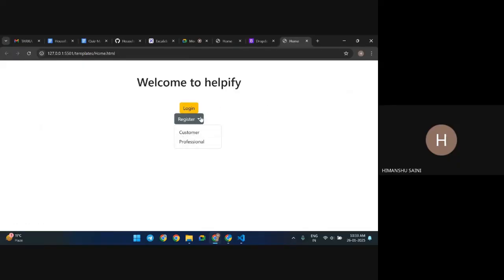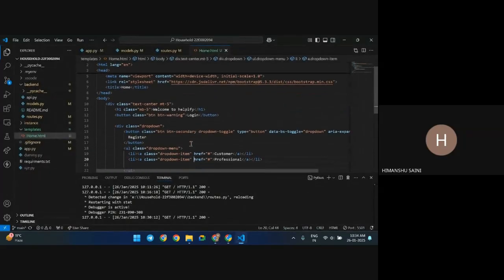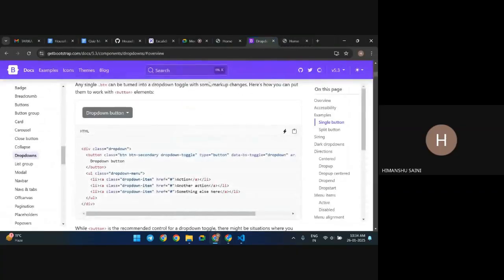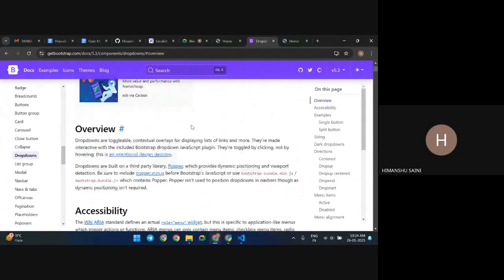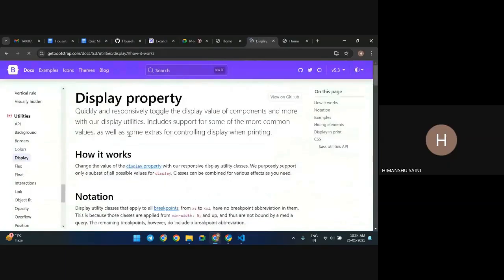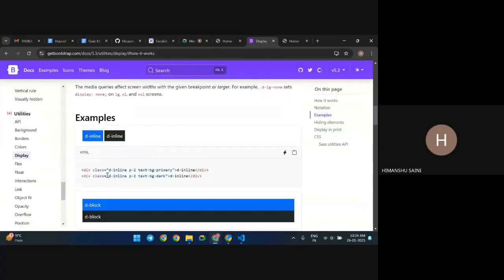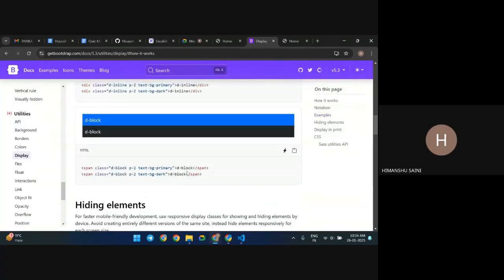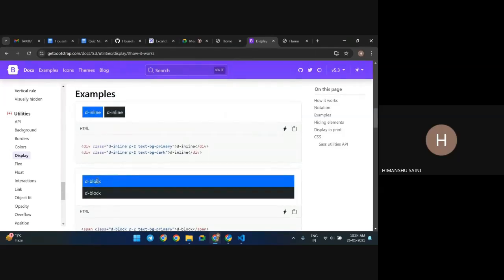Now I want both these buttons to be in the same line. There is a class for this to make the div inline, because div is a block element, and to make the div inline there is a utility called display. If you go here, initially all the divs are block. So if you make two divs, then both the divs will come one after the other.